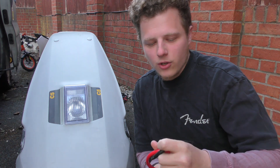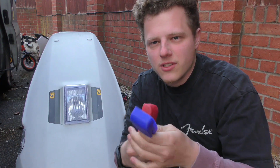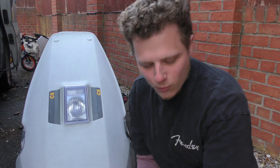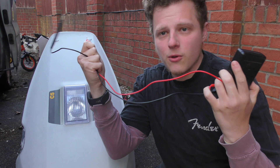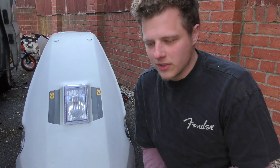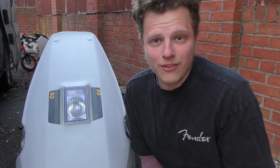I tested everything by hooking up a battery. I got some cables from Halfords, some quick release bits, and tested everything by hooking up under the key ignition section to discover it didn't work. I then clarified everything with a multimeter to see if it works and the power is going to the motor. The motor is not turning. It's just one of those things but it's not the end of the world. So now we're going to take off the motor and the gearbox and give it a good service.